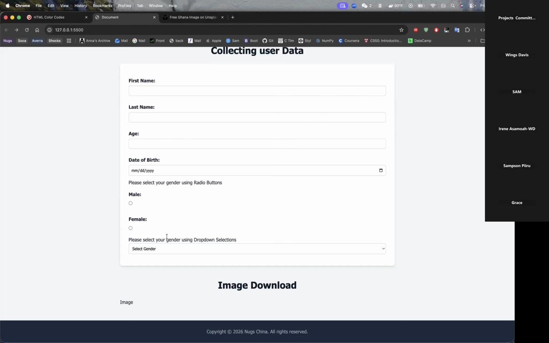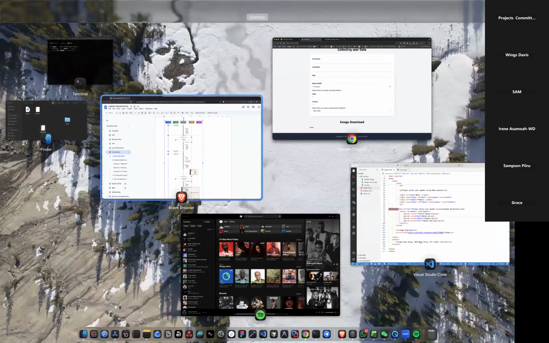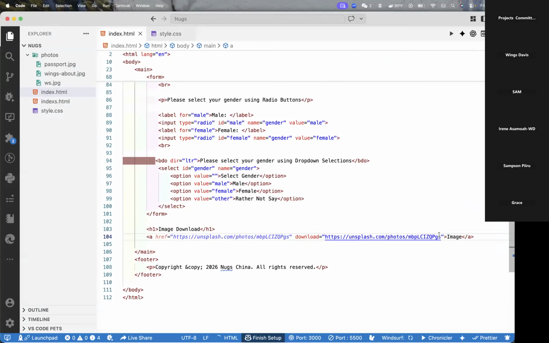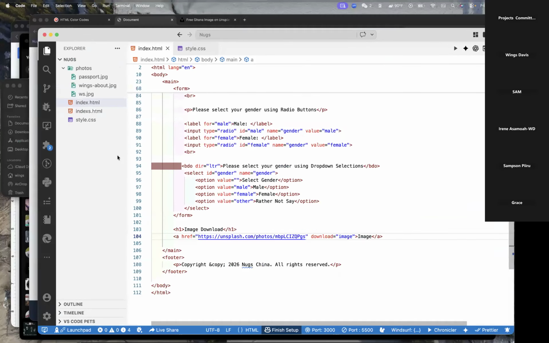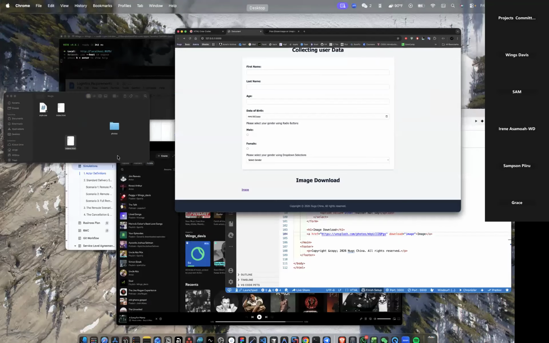Doing something wrong. Let me see. Am I still doing something wrong? Yeah, let me try. It still opens the image rather than download.